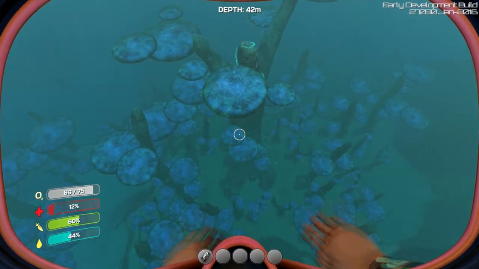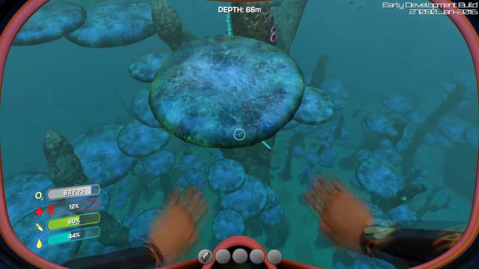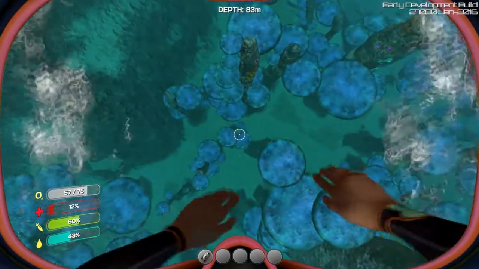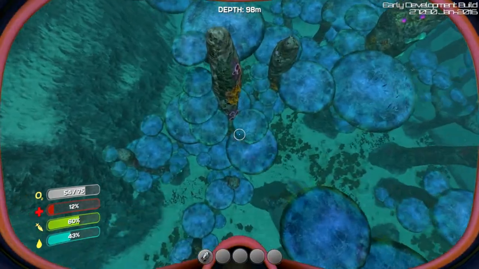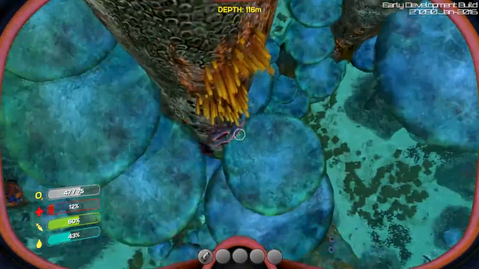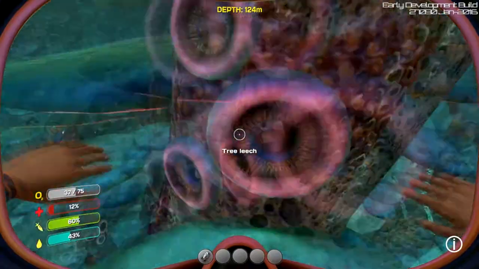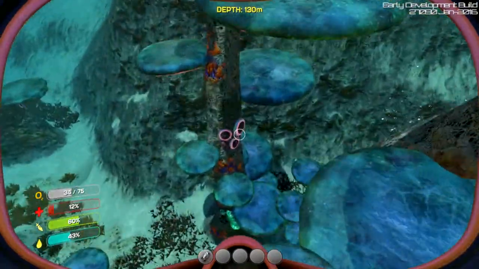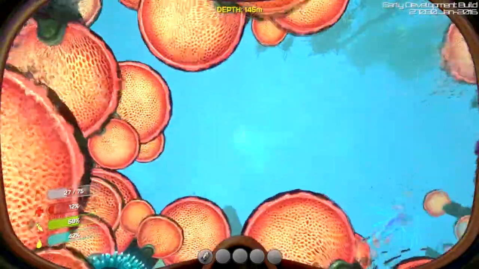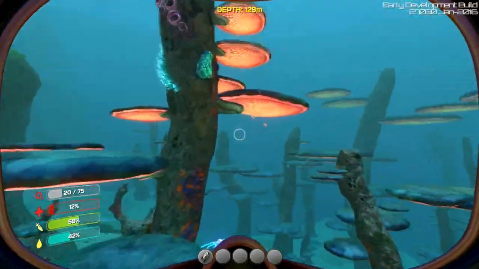Is that what the table coral is? Jesus Christ, this is awesome. There's some scary things though. That's a tree mushroom. Maybe it grows up the thing. Like, there's a tree leech, I don't want them. Tree leech. Tree spawning. 30 seconds of oxygen remaining. I just need this coral stuff, come on.